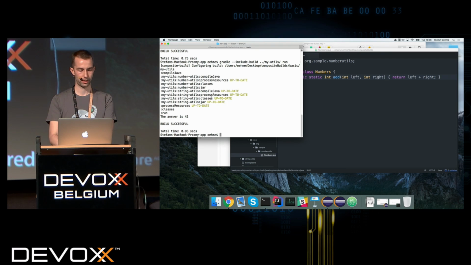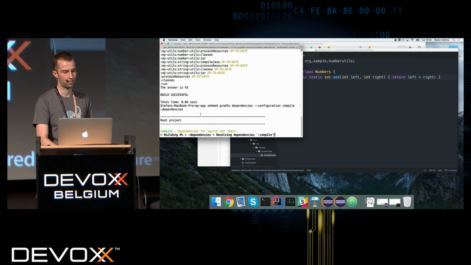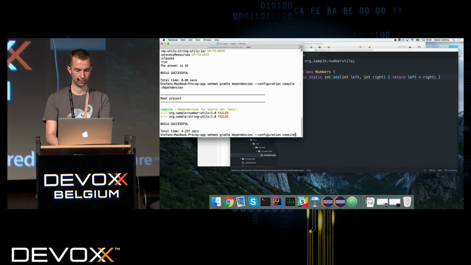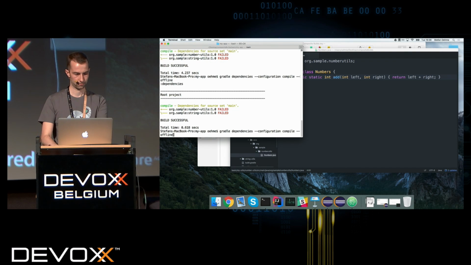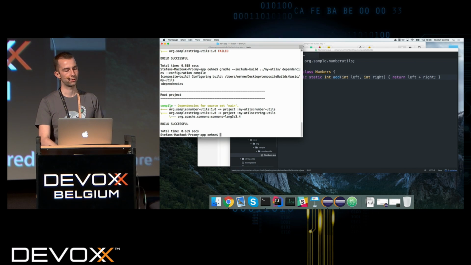Now, you'll see when I say Gradle, give me the compile dependencies, offline, that my dependency to the number utils library was actually replaced with a project dependency.